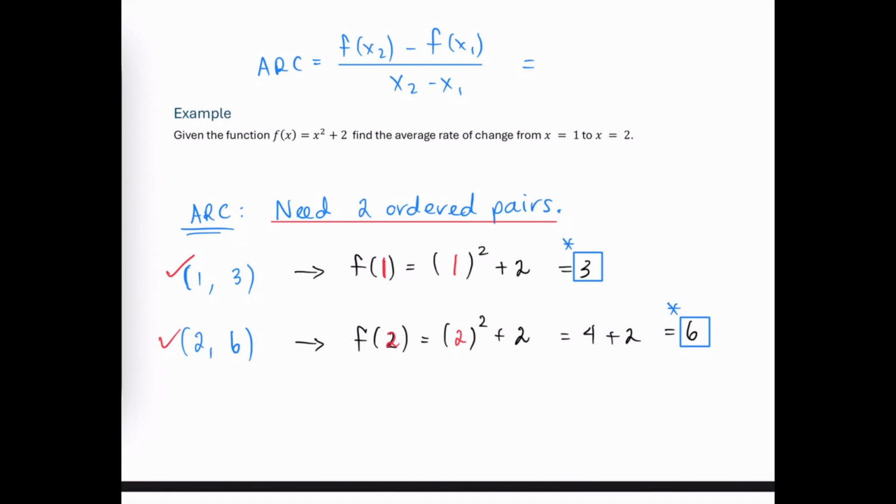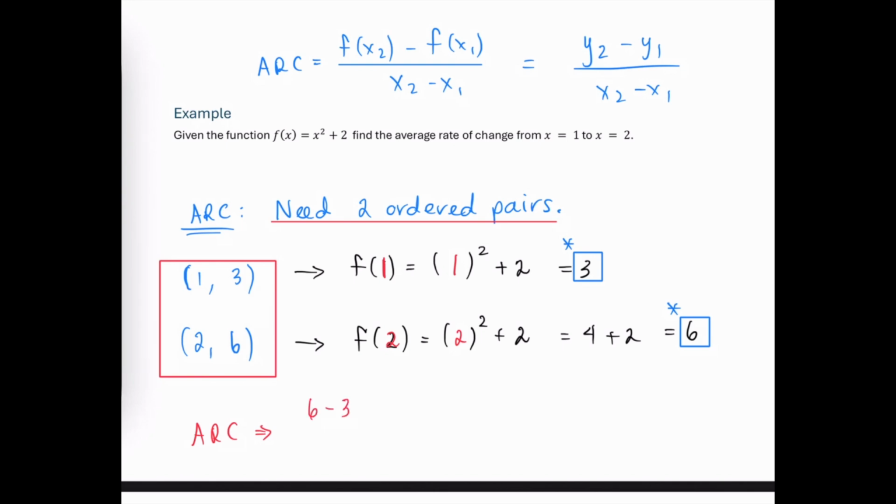But it might be easier to think about that as y sub 2 minus y sub 1 over x sub 2 minus x sub 1, since we are so familiar with the formula for the slope. So we can calculate this average rate of change simply by calculating the slope between these two ordered pairs. So we'll say y sub 2 minus y sub 1 divided by x sub 2 minus x sub 1, so we've got 3 divided by 1, and the average rate of change here is just 3. 3 is also the slope of the line that connects these two ordered pairs.